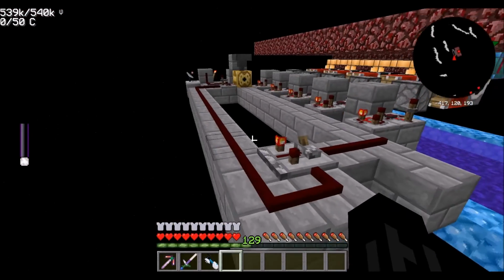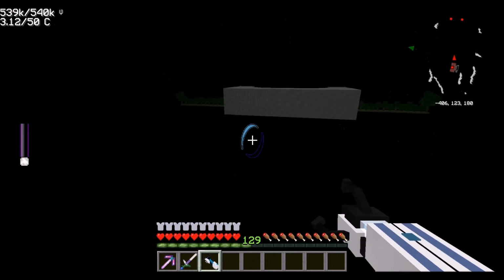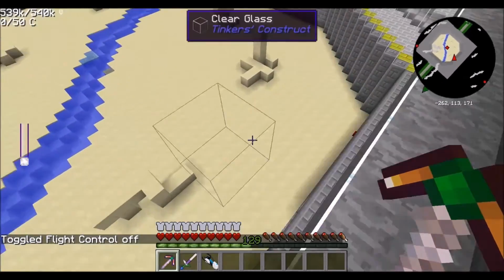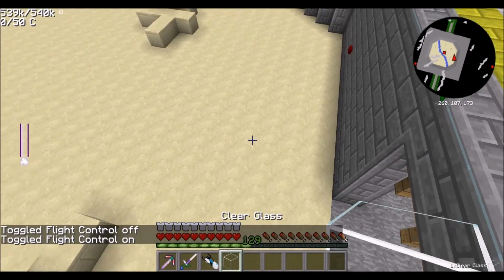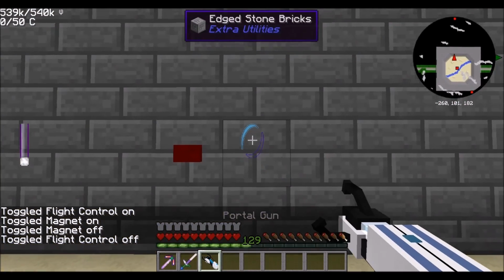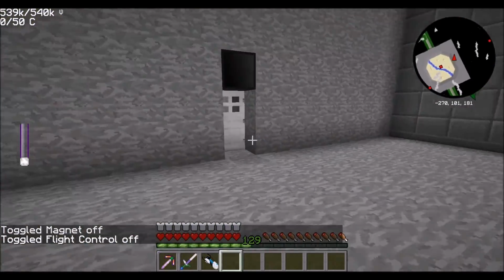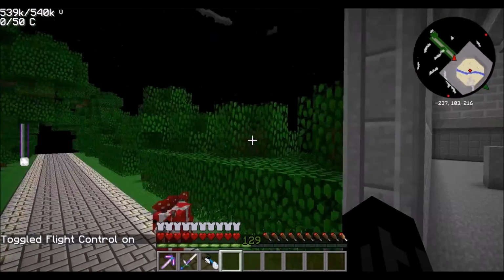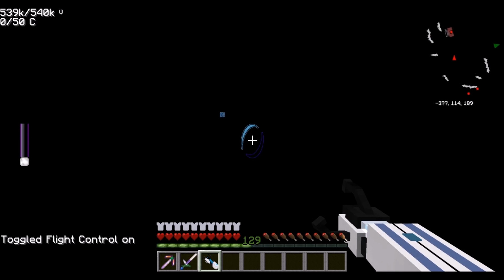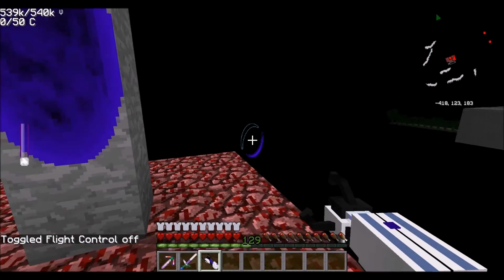Well, let's give it a little test real quick. And actually, I need to do it that way. So if we come down here, clear glass. Am I on? No, okay, good. We've got a button right here. Oh, god dang it. And let's see. Oh, I also need a chunk loader. Oh my goodness. That there.